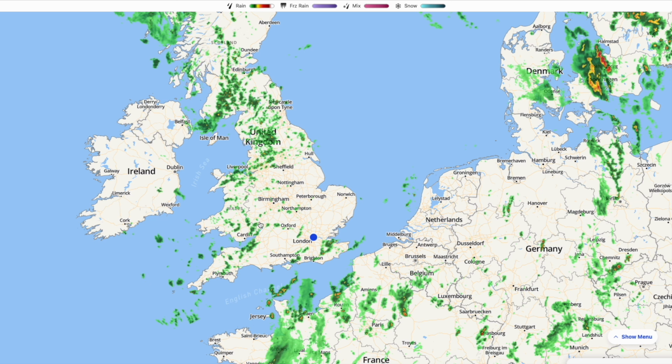We are still going to see heavy showers around, so still will be bursts of some quite moderate precipitation, but don't expect anything too torrential. There is a small risk of it, as ever, but it's nowhere near as high as it was yesterday. They will be moving through pretty quickly on this southwesterly breeze. You can already see the showers kind of aligning from that southwesterly direction, heading northwards and eastwards.